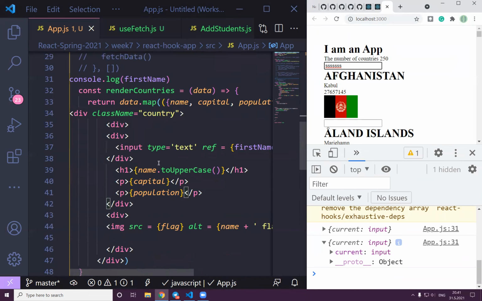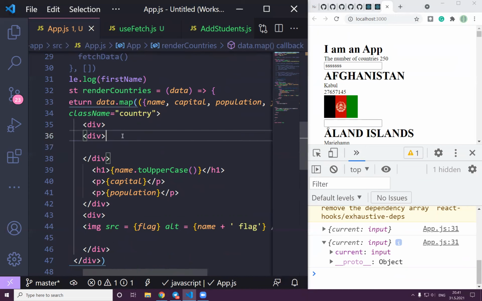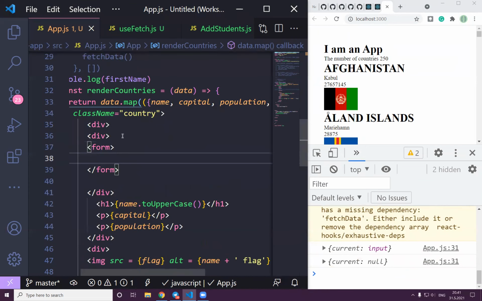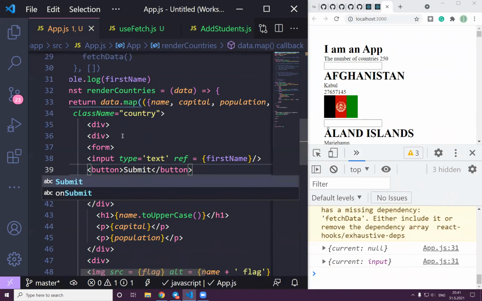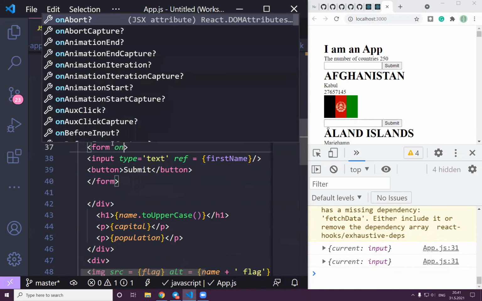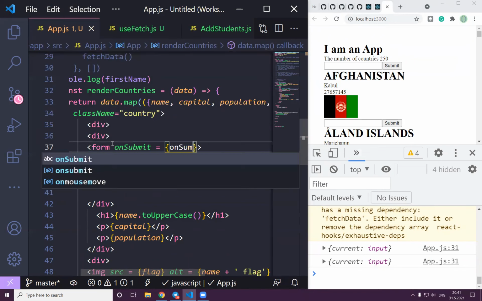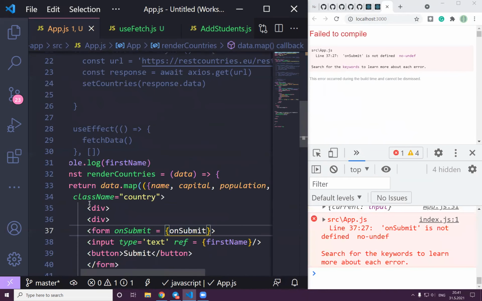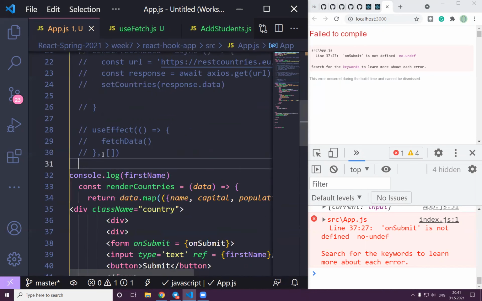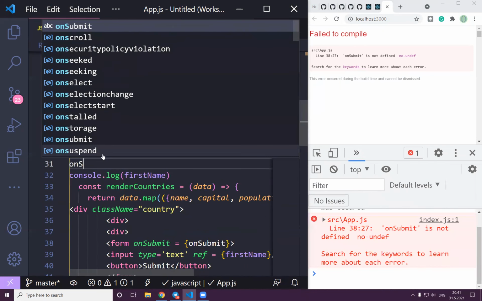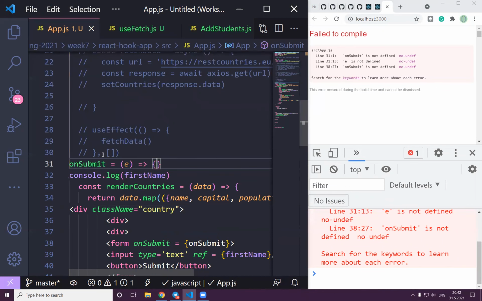So we should have a kind of submit. Let me show you again. We should have a form, and we should have a button and submit, and you have to have a kind of onSubmit. You remember onSubmit. All the time, whenever you write the onSubmit, I told you that onSubmit. What am I talking about here?